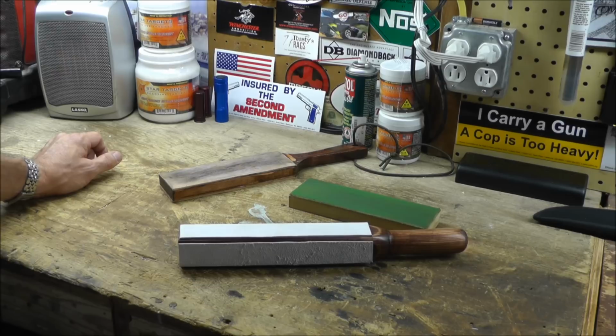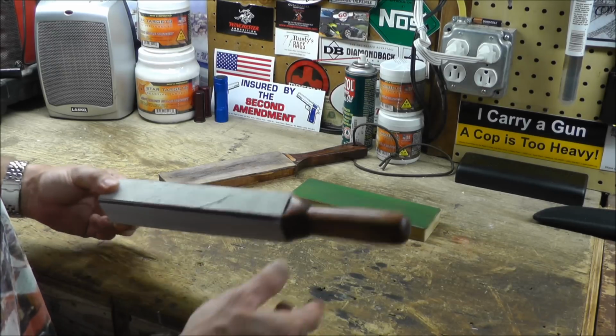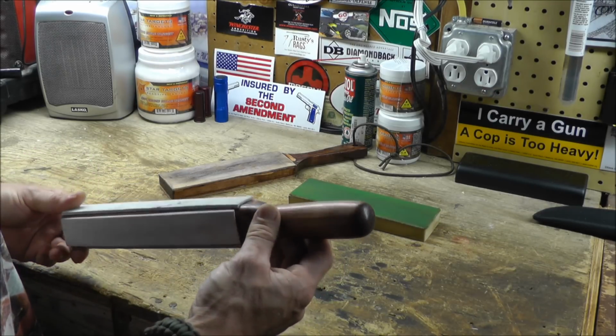And I appreciate it, Coop. You did a heck of a job, brother. You did a really good job. Go by, like I said, check him out. If you're interested in the strop, get a hold of him. Very reasonable. He makes it all himself. Really nice job. Stained it all.